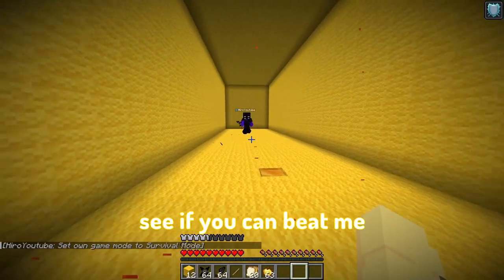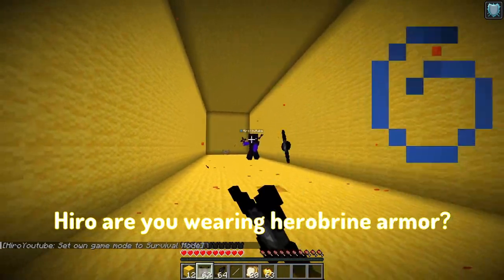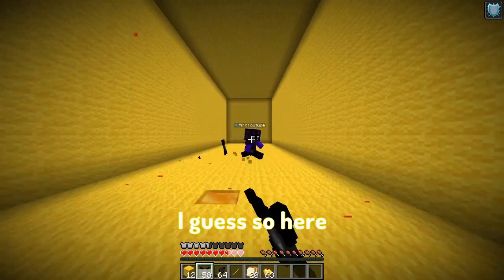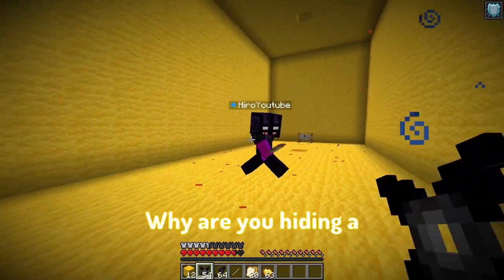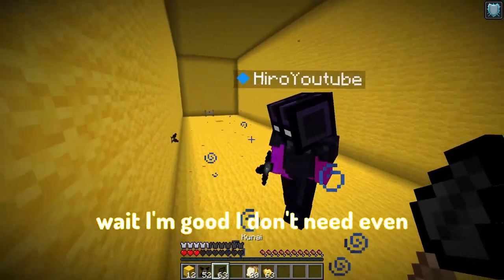Alright, Kai, let's see if you can beat me. Oh my goodness. Hiro, are you wearing Hiro Bride armor? I mean, my name is Hiro, so... Oh, I guess so, Hiro. Anyways, get away from me. I need a bunch of my grilled cheese. No, I'm munching them. Oh, wait, I'm good. I don't need any grilled cheese.